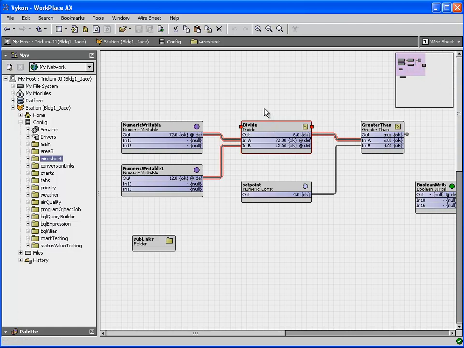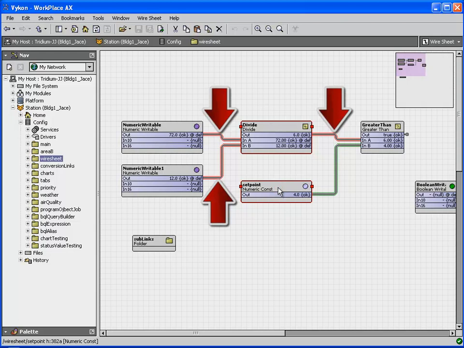The next feature we'll talk about is referred to as link highlighting. When I select a component in the Wiresheet, such as this divide component, notice that all of the links associated with the divide component are highlighted with red. If I were to select multiple components in the Wiresheet, perhaps by holding Control and selecting this set point block, notice that its link is highlighted with a green color. So when you select multiple components, their links will be color coded to help visualize the links associated with each of those components. This is really a visualization to help you understand the workflow in the Wiresheet and to follow where the data links and the wiring are going.